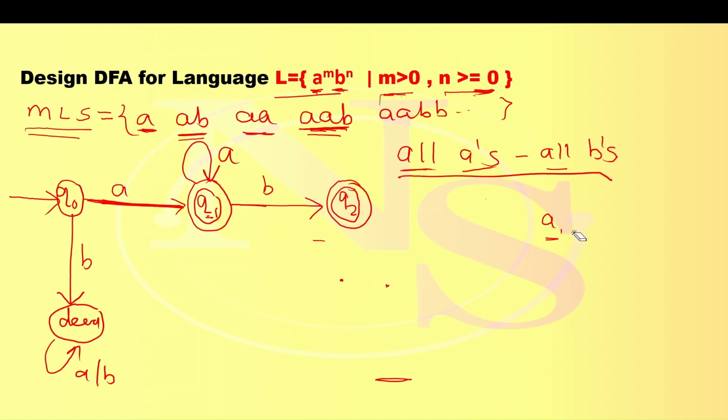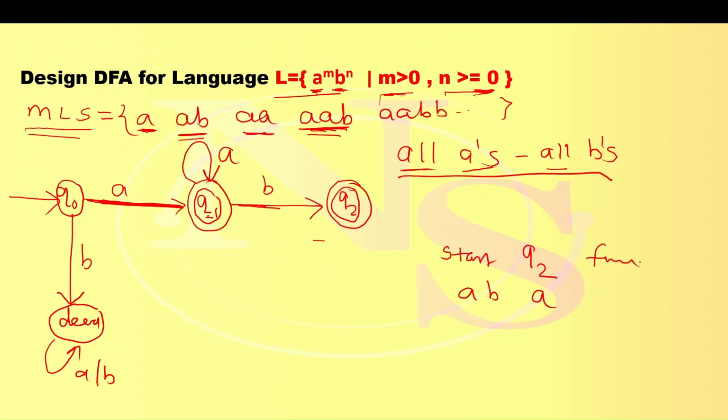Now try to make q2 deterministic using the same uniform method. How to make q2 deterministic? Write down the state q2. I am trying to find the transition from q2 for the symbol a. How to reach q2 from the starting state? The starting state is q0. q0 reading a goes to q1, q1 reading b goes to q2. So by reading ab, I reach q2.